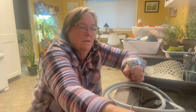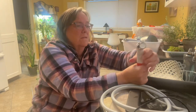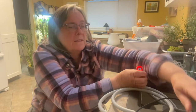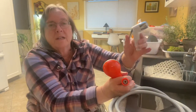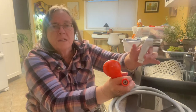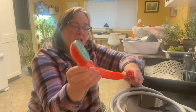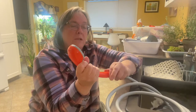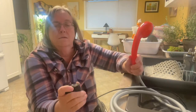So, I'm going to try something else. So, this just screwed in here. But it came with a spray nozzle, which I didn't really think I would ever use because, as I mentioned earlier, the thing I liked about this one is that you can control it with your thumb. And it shuts off. You don't have to keep turning it off and on, or as in the case of this one where there's nothing to turn it off, you'd have to be reaching around trying to find the battery to turn it off when you're lathering up. So let's see if this one works any different. I don't see why it would, but give it a try.